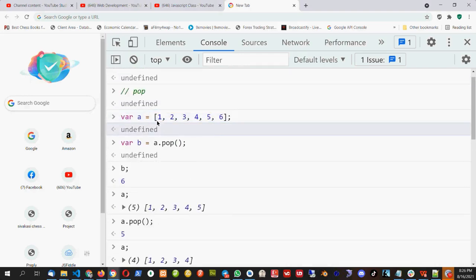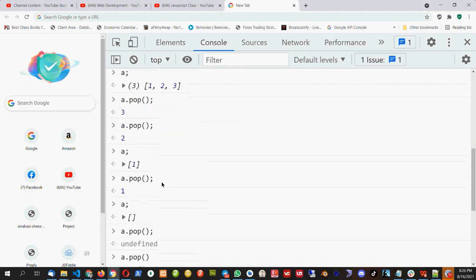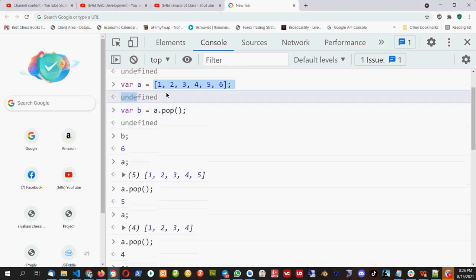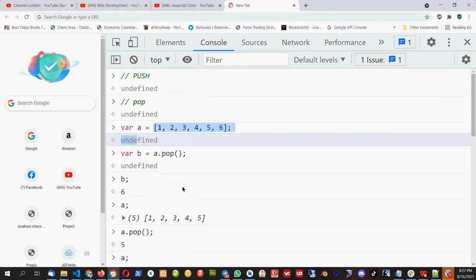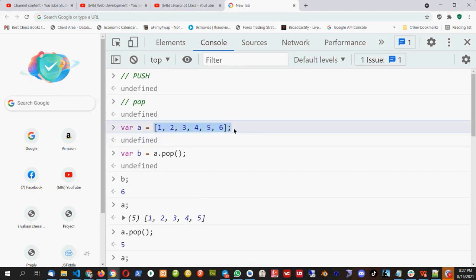So we will see later how to keep this copy. Right now just concentrate on pop. We are not talking about keeping the copy here. I don't want to put that burden on you now.